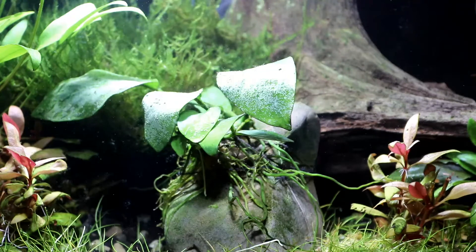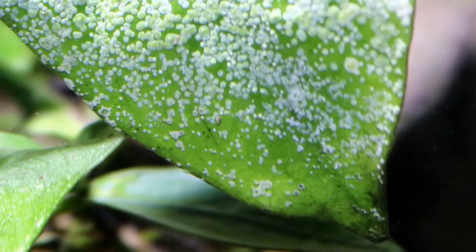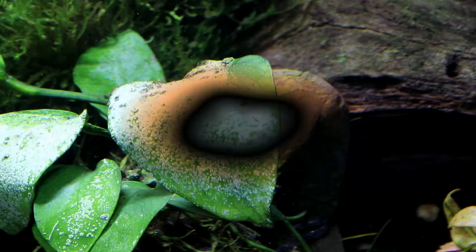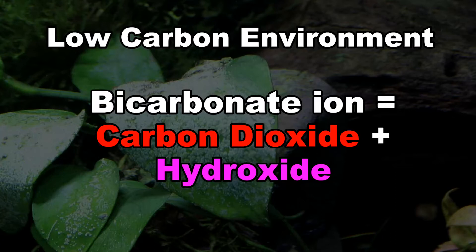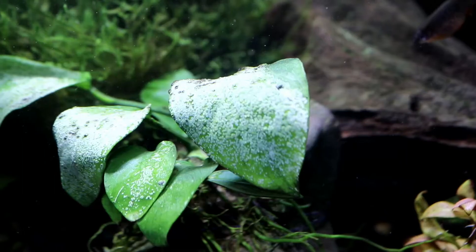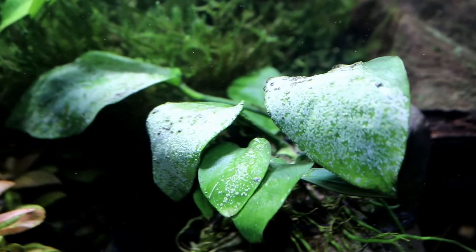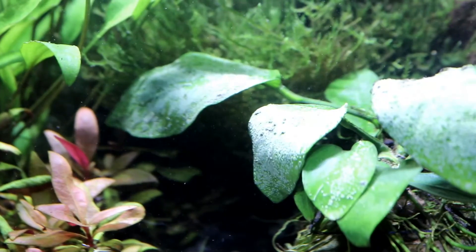But let's say this plant is growing at a time when there isn't enough carbon dioxide in the water — let's say it's stagnating or something. Then this Anubias will try to fix carbon from freely available bicarbonate ions instead, and these tend to be present in quite high concentrations in hard water. But in the process of doing so, it gets the carbon dioxide that it needs but it also excretes hydroxide, which in the presence of strong light will react with the calcium that's in the water to form calcium carbonate. This is insoluble, and that's what's building up on the leaves — this is the lime that we can see.